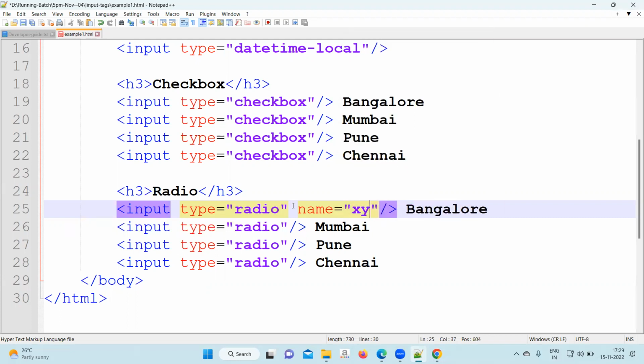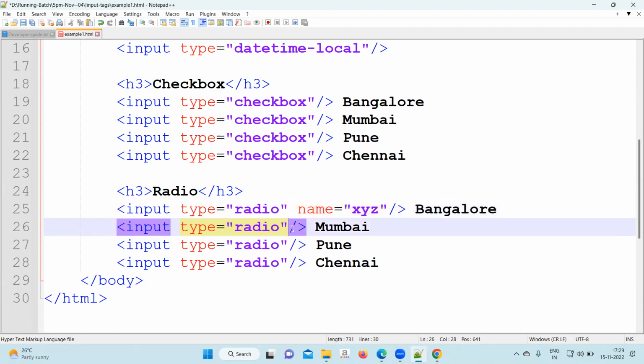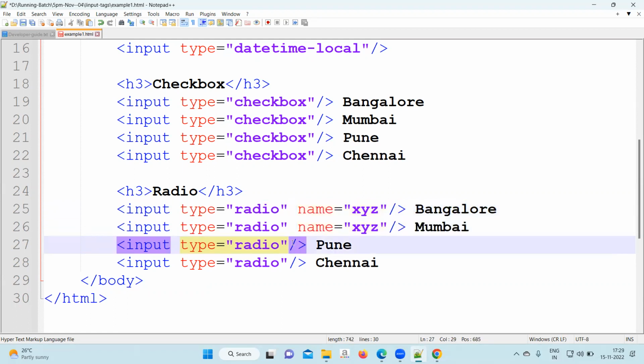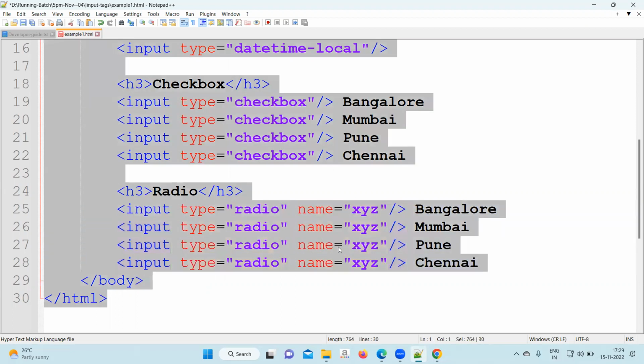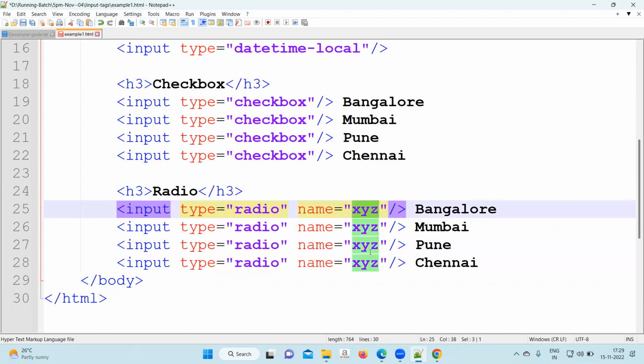Suppose XYZ. Here also write the name XYZ, XYZ, and XYZ. Everywhere write the same name. Now you can't select multiple radio button. Any one we can select from the given group.